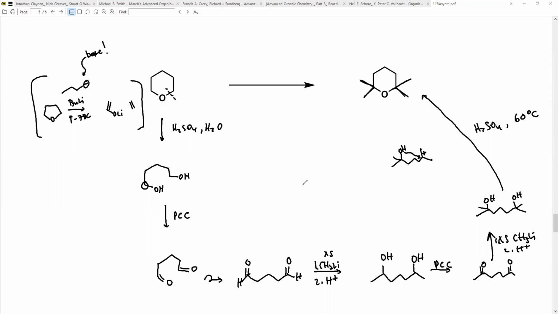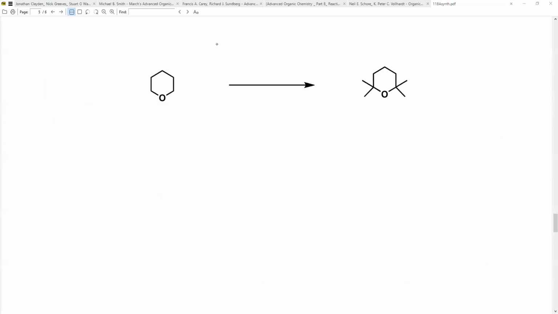Okay, cool. But again, ethers are not very fun synthetically, kind of a bit boring. So really, this is the only chemistry you can think of doing with it. I can't really think of anything else you'd want to do with it, to be honest. Okay, so last one here. Go ahead and try it. It's not hard, I would say, but it's a fun one. You have to think a little bit outside the box for this one.